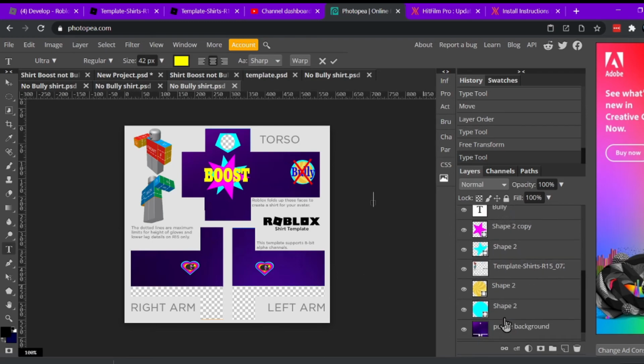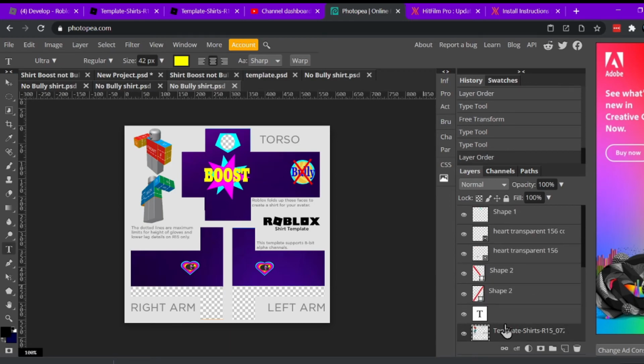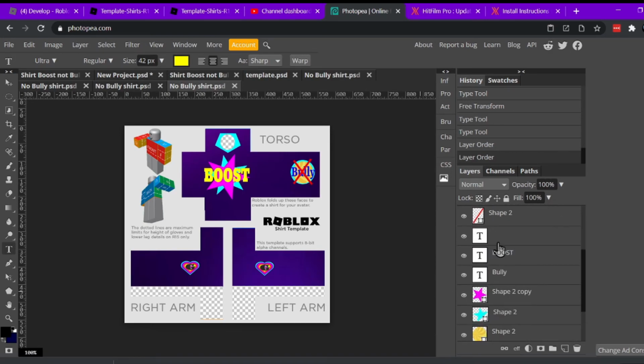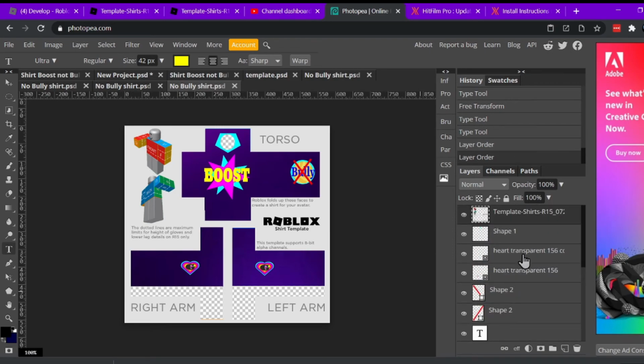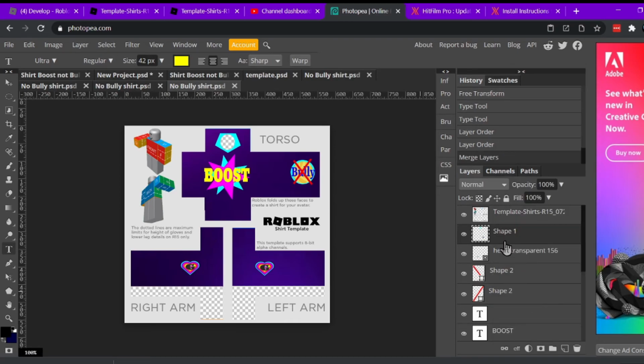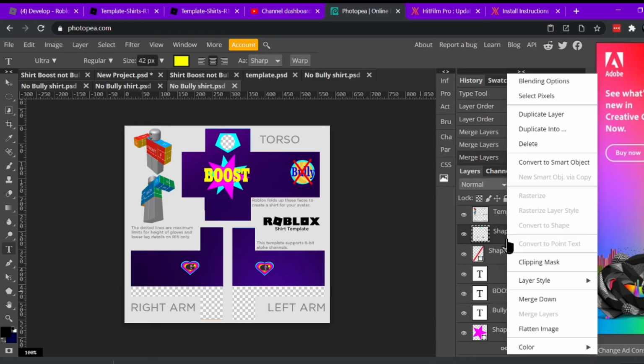Now, coming over here, here it says templates. We want to make sure that templates are on the top because I found out that when I did not have the template on the top, it thought I didn't even have a template. So now you can leave it separate like this, or you can merge it down. I kind of prefer sometimes to merge it down, which means you click on it, you right click, and then you merge down. And what it does is it puts everything into one layer and not multiple layers.